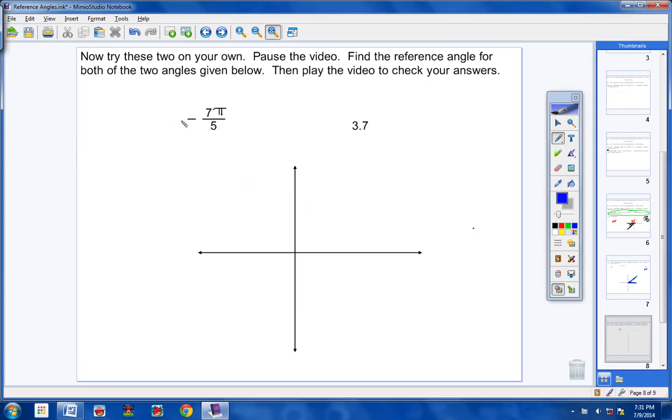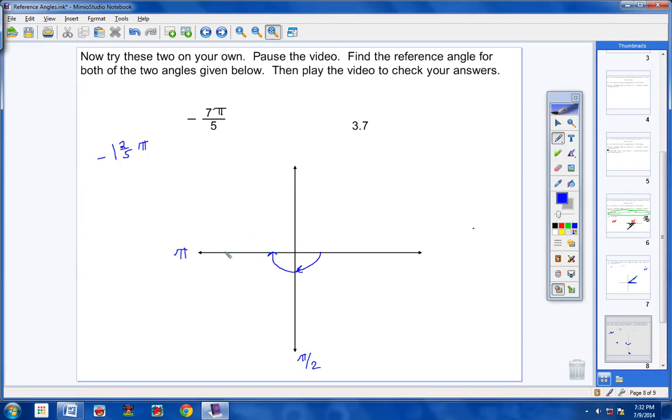Okay, we're going to go negative 7 pi over 5. Now remember, that's the same thing as negative 1 2/5 pi. That really helps you if you'll think of that, okay? So we know we're going negative, so we know we're going to go down. Well, that's a half a pi. And then we're going to continue to here. That's a whole pi. So here was a half a pi. Here was a whole pi. And now I've got to go 2/5 more, okay?